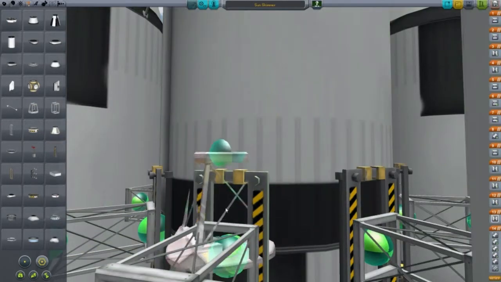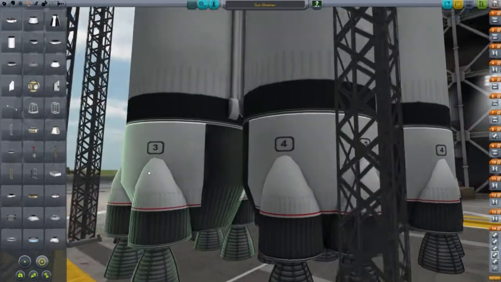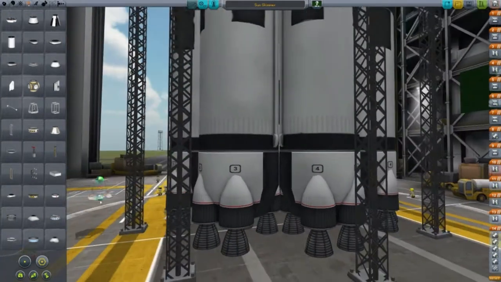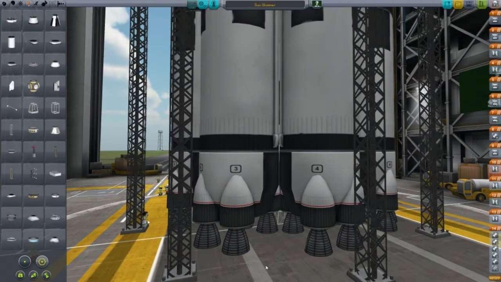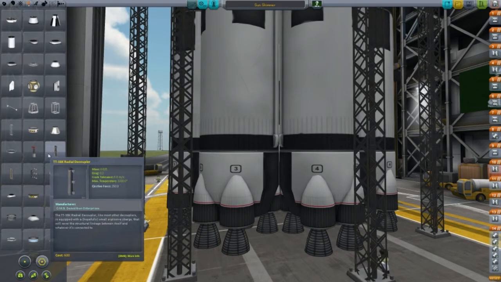So let's just do a side-by-side of these two different struts here. Let's have a look at these. And let's see side-by-side what the difference is. That versus that. They're basically identical in height, but one is slightly wider at the base, so probably a bit more structurally sound.